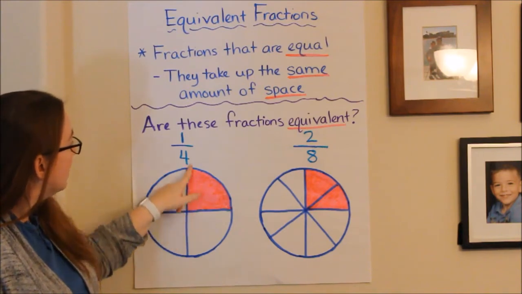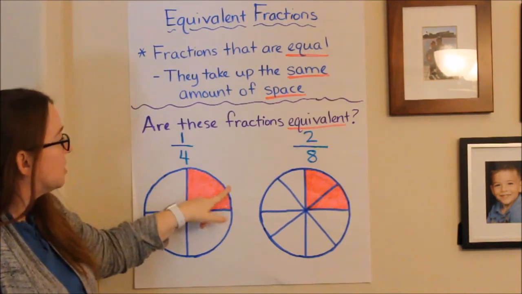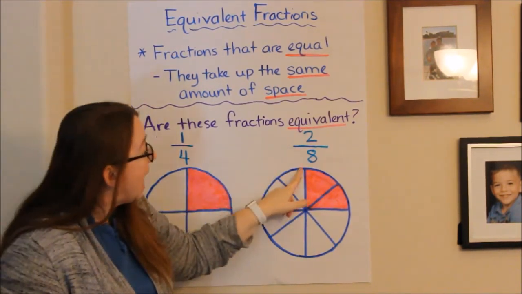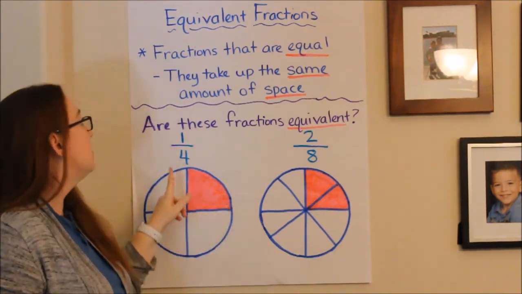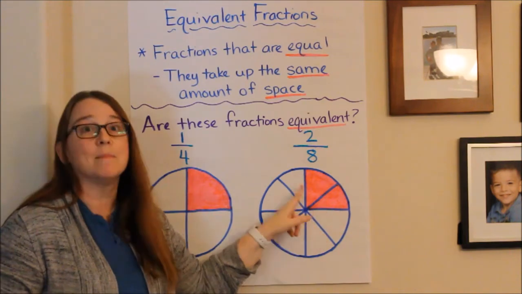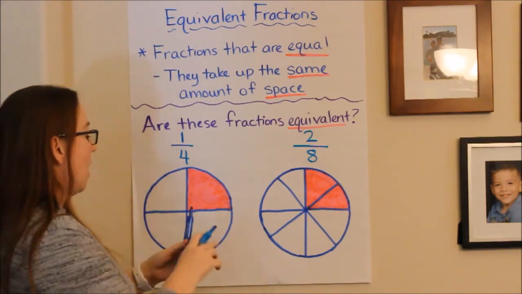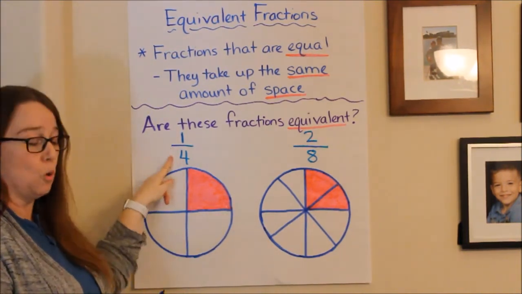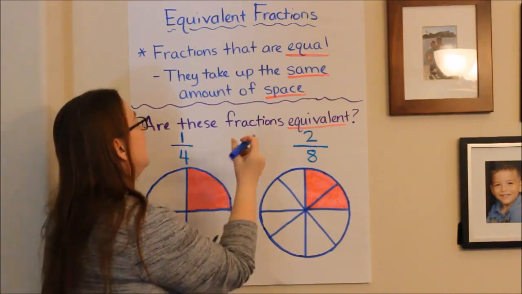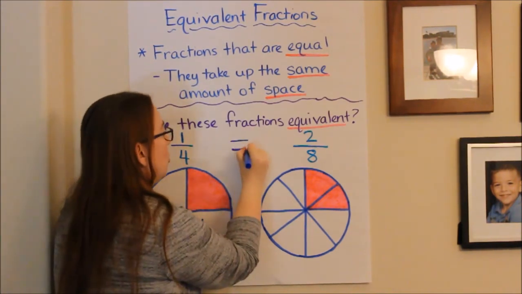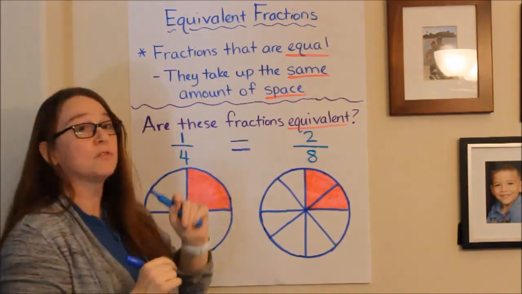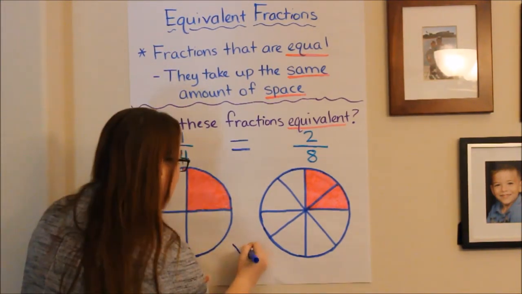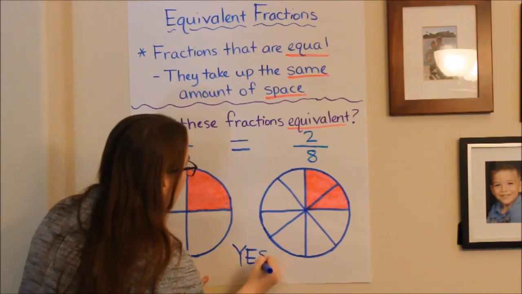If I look at them, this amount of space that is shaded in and this amount of space that is shaded in, they take up the exact same amount of space. So I would say that 1/4 is definitely equal or equivalent to 2/8. So are these fractions equivalent? Yes, they are equivalent.